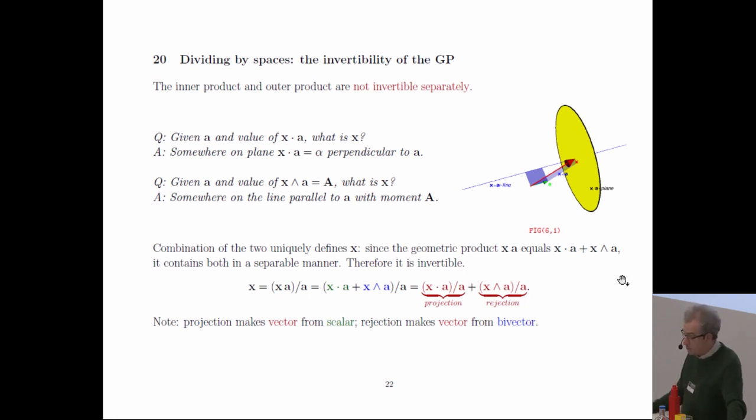And you see that very clearly in the computation of the decomposition using the geometric product. I can obviously write x as x times a, divided by a. I just put brackets around it, but a is invertible. I know that I can write this out as x dot a plus x wedge a, because I've just shown you. Now if I divide it by a and it's distributive, then this is clearly recognizable as the projection. Take a unit vector u, then this is x dot u times u. That's the projection. So this is the along part, and the other one must then be, we call it the rejection. It's the part of x that has nothing to do with a at all.